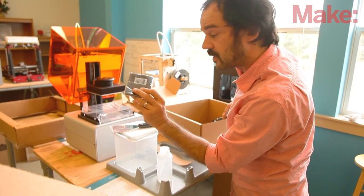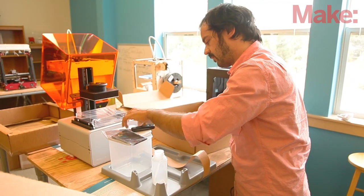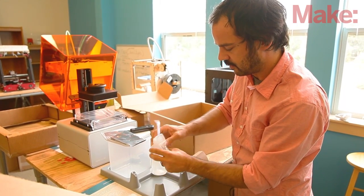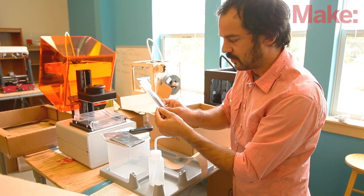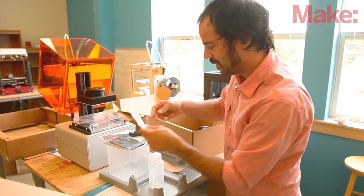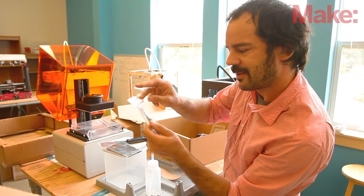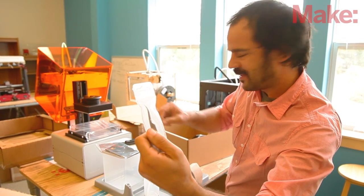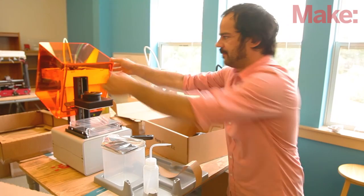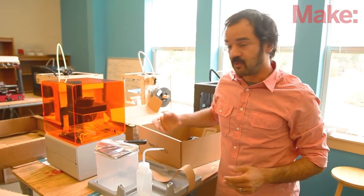This is the top of the basket, and this is the absorbent pad. So the top of the basket has this foam piece on top of it, then the top of the squeeze bottle, and our tweezers to help get any of those little pieces out of there. These are precise tweezers — very fine point on them. This is the Form 1. I can't wait to get this thing set up and see what it does.